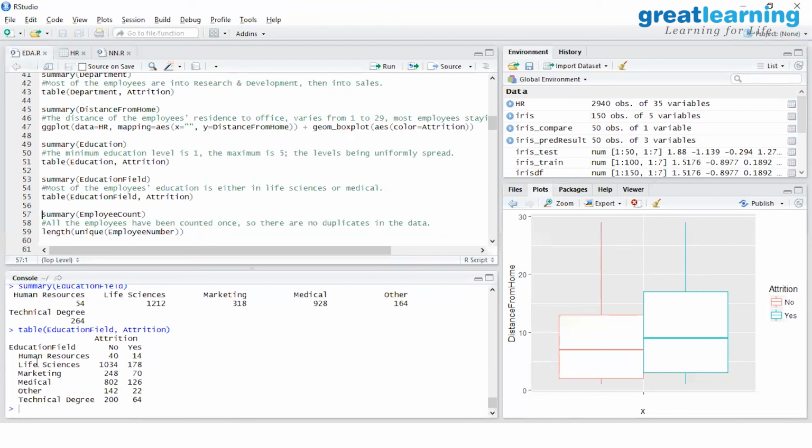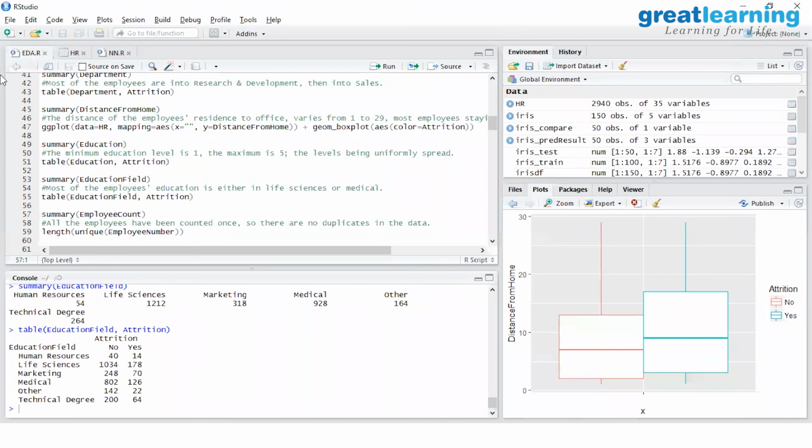Because with a neural network there is no particular algorithm to decide which variable is important and which is not. Whatever variables you pass through the neural network, it will learn from all of them. The backpropagation, the error rates, the gradient, everything will be calculated on each of the input variables, and it has no method to decide which variable is good and which is not good. So the model accuracy is not very good. So especially when you're doing a neural network, do this as a mandatory step.